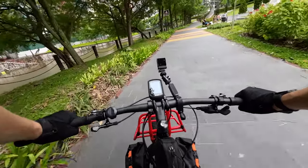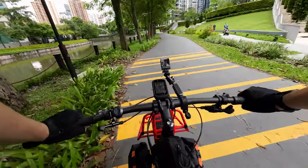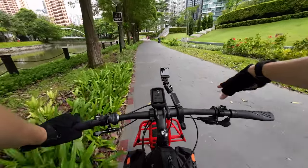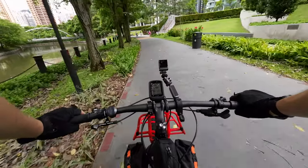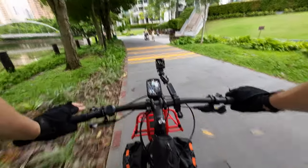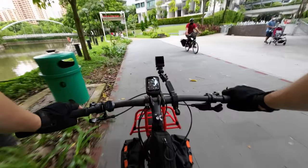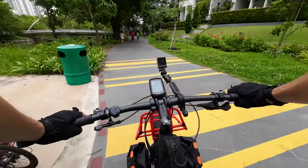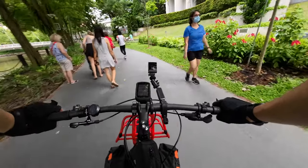So this is the revised Robertson Quay area. I skipped all the busy parts, but you can see that they demarcated walking paths and shared paths in a way, which is nice. Very pleasant, and a lot of space to navigate around. Of course, we don't ride fast, but the whole point is the shared experience is much better because you're not confined, and there'll be particularly very slow traffic, like parents with kids or with pets, and that would not need to hold up the whole lane. So it's quite good design here.